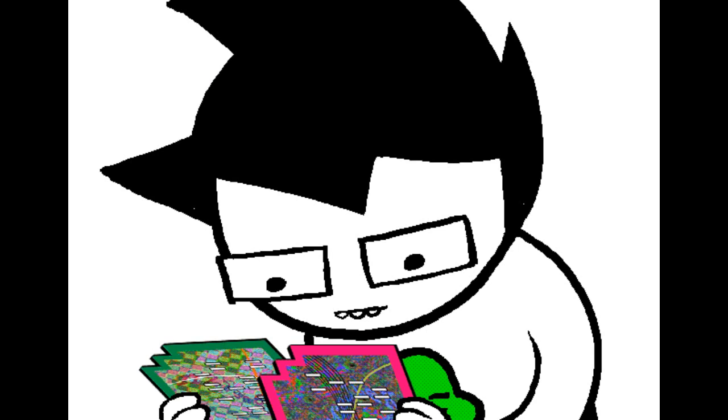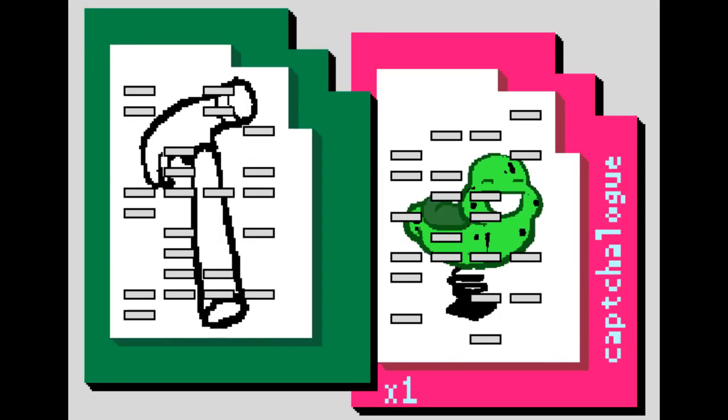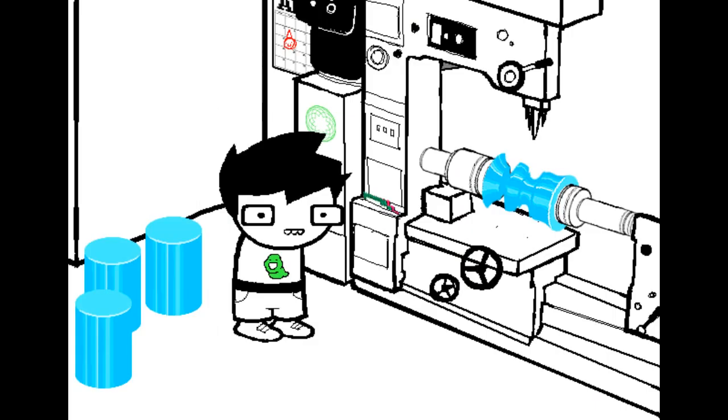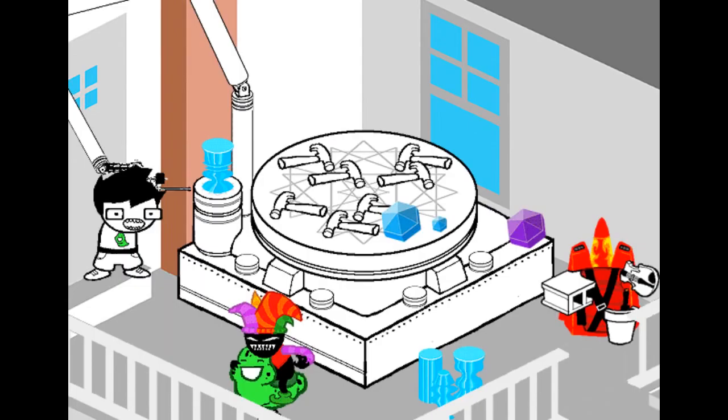You overlap two of the punched cards. They mask each other's hole patterns. You carve another totem using the new combined hole pattern. You take it to the alchemiter and... Oh man, looks like Rose made like a million hammers for some reason. Get all of this stuff out of the way. You're about to make something sweet.